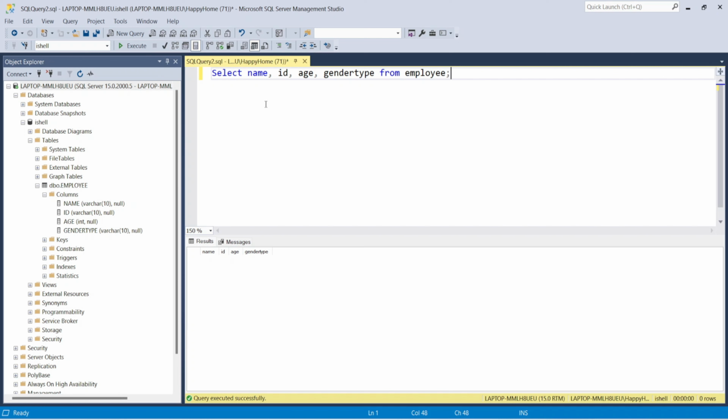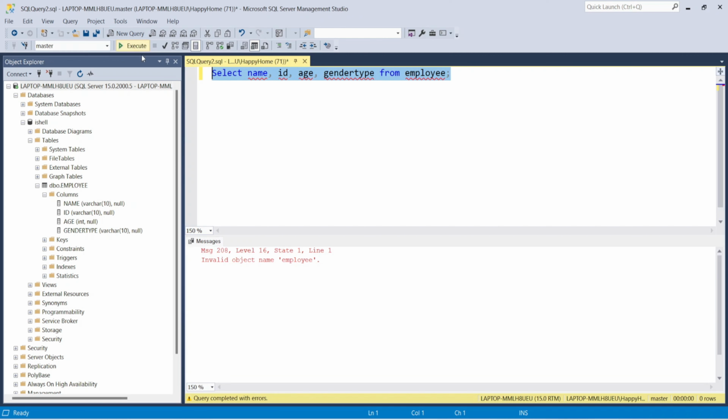So what will happen if I run it from master? Let me change it back to master and we can see the error is populating. Let's execute it. I'm selecting this and executing it. We are getting the error message, invalid object name employee. This is because this query window is now pointing to master database, and the query which we have written here hits the master database and tried retrieving the data from employee table. We know we created the employee table in I shall database and not in master database. And since there is no employee table present in master database, we are getting this error.